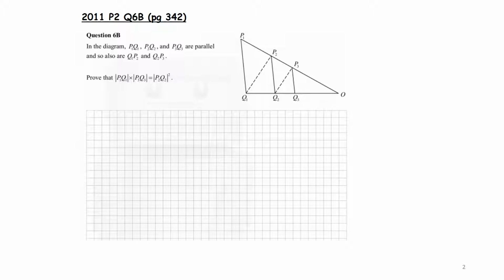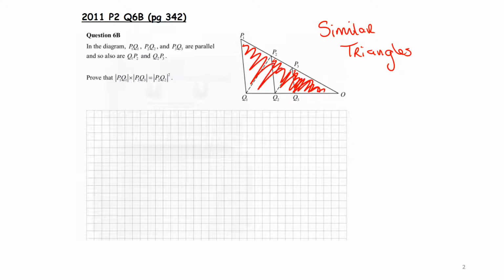Okay, so once you know that they're parallel and the way that they've been presented, you should hopefully have figured out that we're actually dealing with similar triangles. So we have a number of triangles that are similar to each other. I'll rub this out in a sec. But we have this little triangle here, which is a smaller version of the bigger triangle here, which is a smaller version again of this triangle here. So there are three similar triangles. And we also then have this triangle here, which is similar to this triangle here. So there's only two in that case that are similar. But that's what we're going to be dealing with.